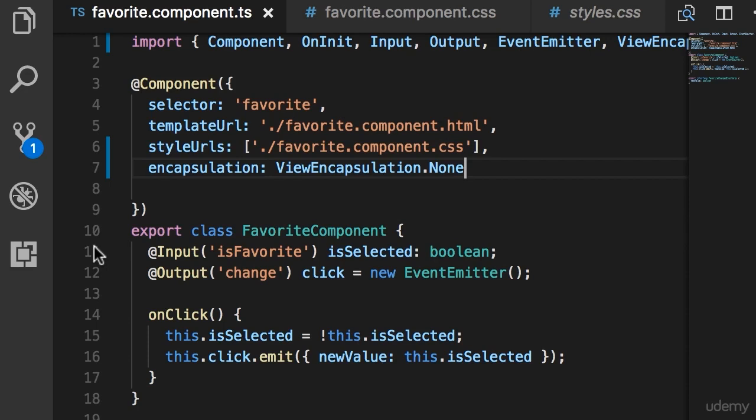So here's the lesson. The default view encapsulation is emulated, which emulates the shadow DOM, and it works by attaching additional attributes to our CSS rules. Now, for 99.9% of the cases, you don't want to change this. I just explained what this is all about. So if you read some documents on the web and you come across the term view encapsulation, you know what's happening under the hood. So don't even bother with this property.